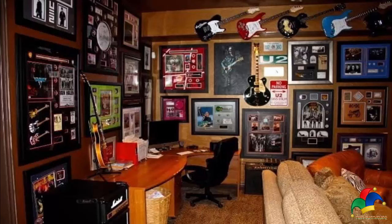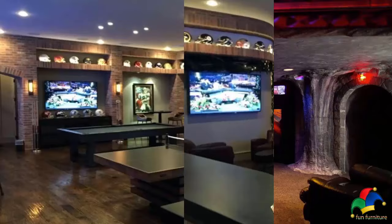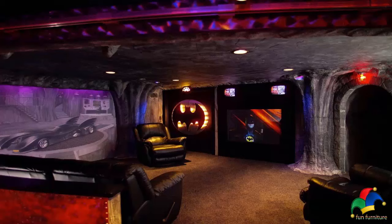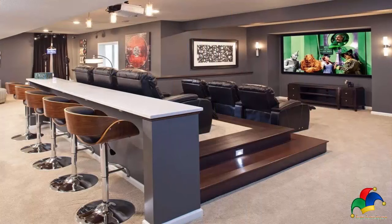Create a quick bar with your favorite alcohol and fixings by outfitting a rolling bar cart. Make the room livable and cozy with a faux fur rug and decorator pillows for the couch. Your do-it-yourself man cave is really about bringing out your personal style, so consider starting with a theme that you can use to set the tone of the room.